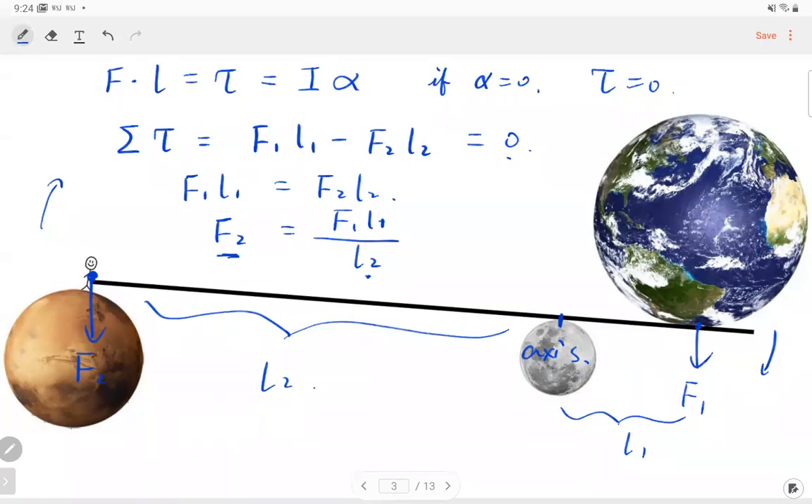This is the balance of torque. The balance of torque is very important to solve many problems. If we have a rod, a board, a lever, or anything that is long, and we apply forces at different locations, we need to make sure both force and torque are balanced. Let me give you an example of how to use the balance of torque to solve problems.